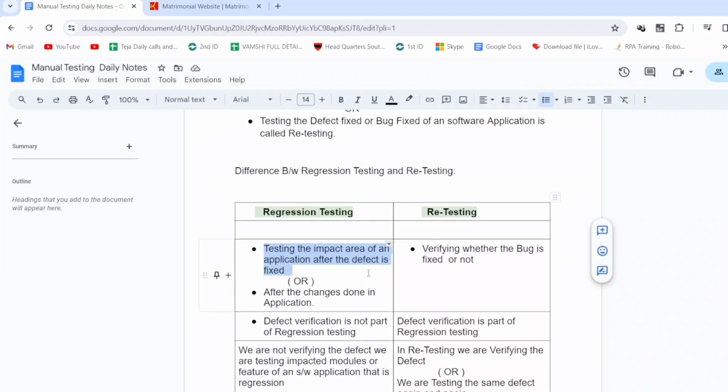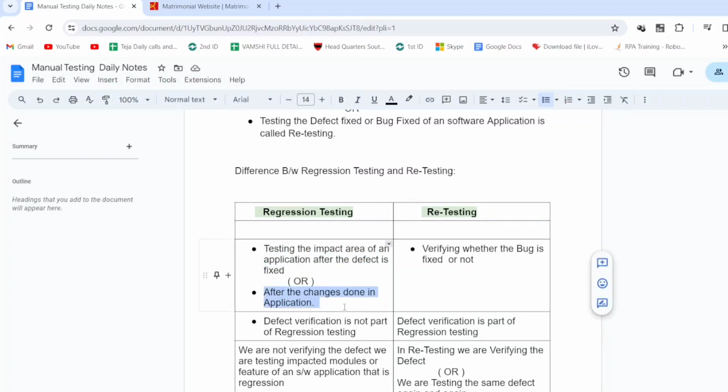Side effects means the impacted areas: when developers try to fix the defect, unknowingly other code may get impacted, which means other features may get impacted. So we have to test the impacted area of the software application once the defect is fixed. That is called regression testing, after the changes are done in the application.